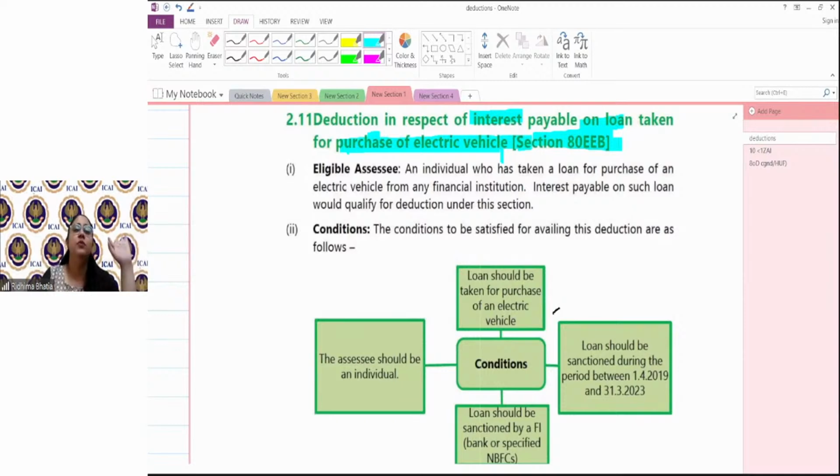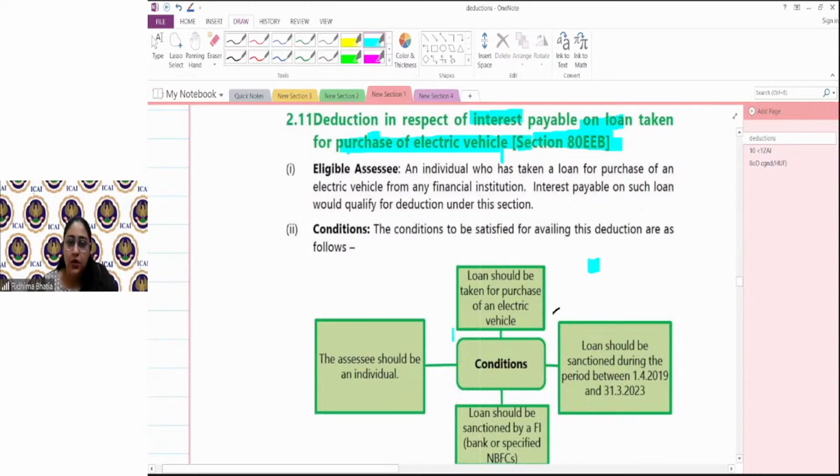ऐसा नहीं है कि government को जिस पे मन करता है उस पे deduction दे देते हैं. If you have picked up the sections which we have covered, it's either for social security, for medical security, for medical reasons, for enabling the disabled. So there is some socio-economic factor in all these deductions, right? Kuch social economic background motive hai. Similarly, in 80EEB also, the government came up with it so that people could be motivated enough to invest in electric vehicles. So electric vehicle ke liye, if you're taking any loan, you can claim 80EEB.